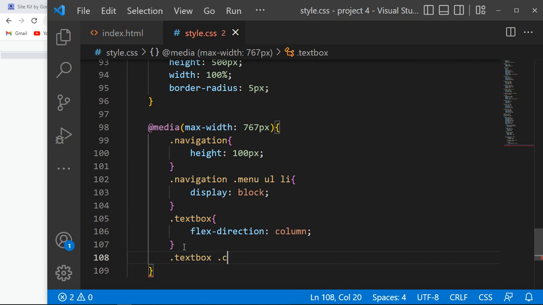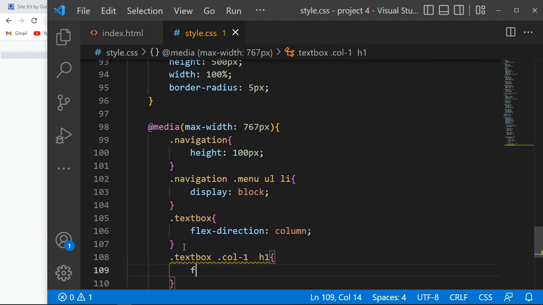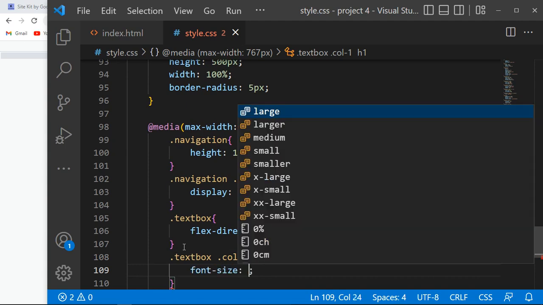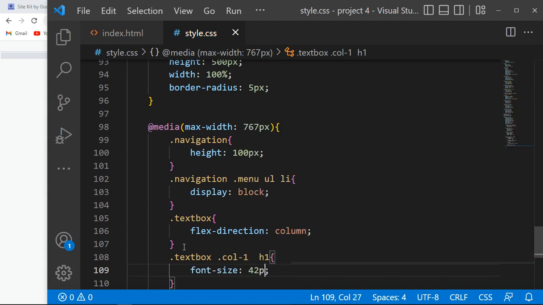Then call one, heading one. Okay, we can style the heading one at this point, and then we can say that it will have a font size. We can reduce this font size to something like 42 pixels.